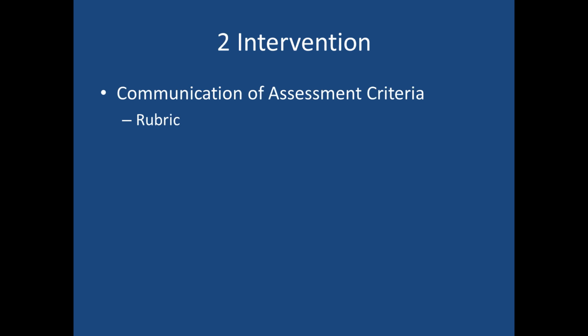Second, communication of the assessment criteria. A second rubric, one that wasn't associated with generating a score for running the t-tests, was constructed in order to help students understand how they would have their entries assessed, that is, the assessment criteria. And this rubric had a variety of characteristics. I'll be sharing those with you during the informational session.